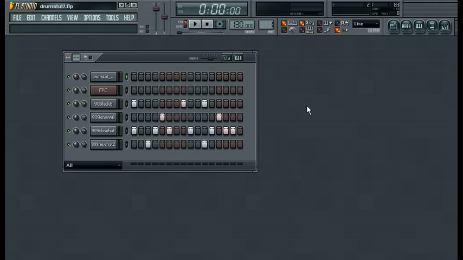So that's the unaffected sound. I just dropped the sample straight in. I haven't made any kind of adjustments yet. And unfortunately, this is where a lot of people leave their drums. They don't make any real adjustments to them because they figure the samples have already been EQ'd and everything. But we can definitely make some improvements to this sound.